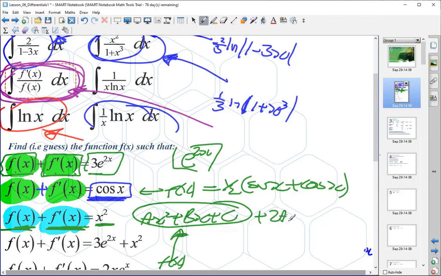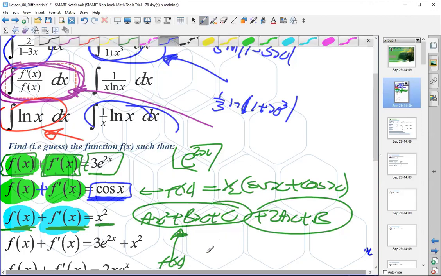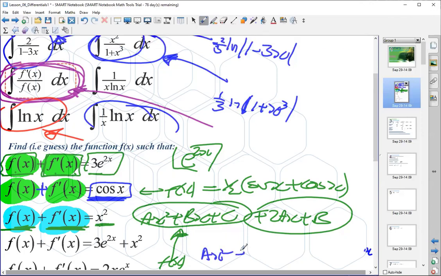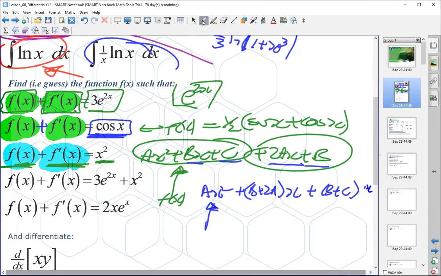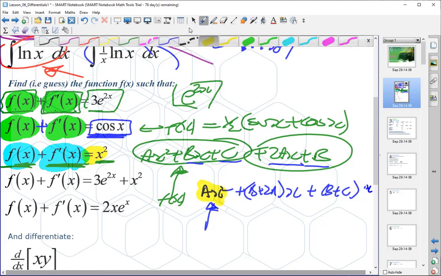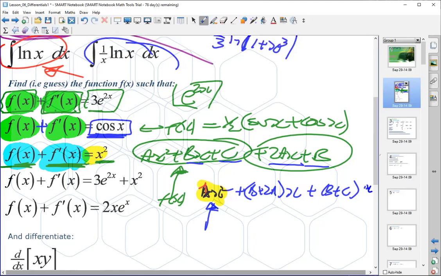2ax plus b. And then we need to add these together. So that's going to give us ax squared plus, these are the x terms, so b plus 2a lots of x. And then these are our units terms, plus b plus c. Now, what do you want a to be, Devansh? 1. Yep, we want a to be 1. So we can say straight away, a's got to be 1. So we can put in a as 1.